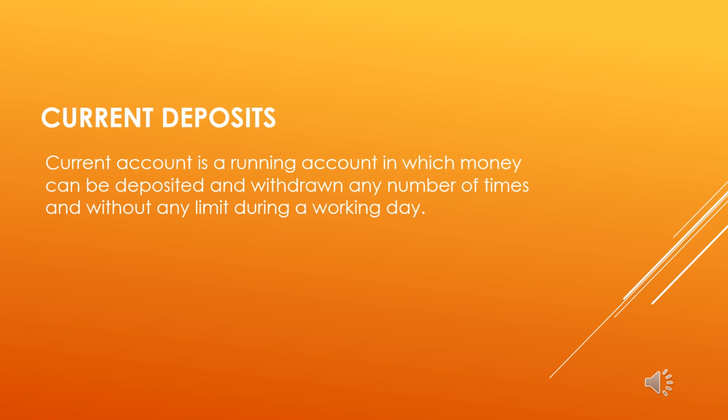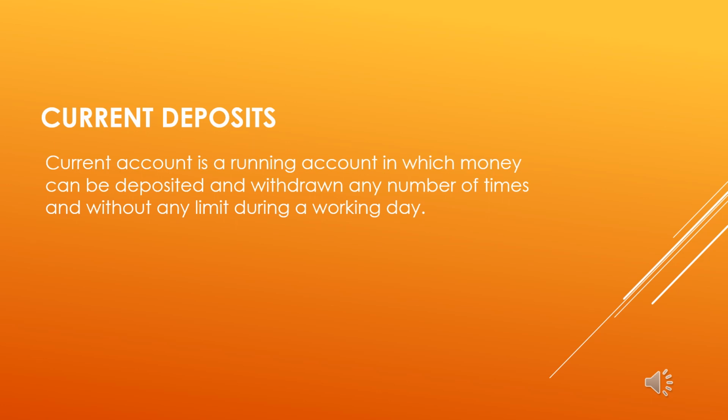Next deposit is called current deposit. Current deposit is also known as demand deposit. This is a running account in which money can be deposited and withdrawn any number of times and without any limit during a working day. This itself is the most special feature of this current deposit. A current deposit holder can issue checks to third parties against his account. A current account is opened by a customer for convenience in making payments by check. Because of this feature, this type of deposit is mostly suitable for big businessmen who have numerous transactions on each and every working day.